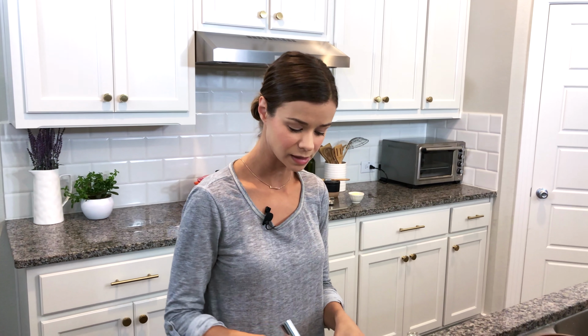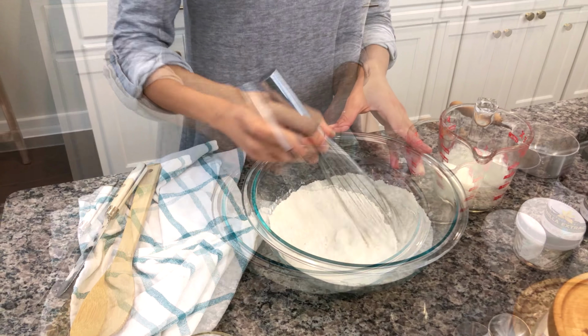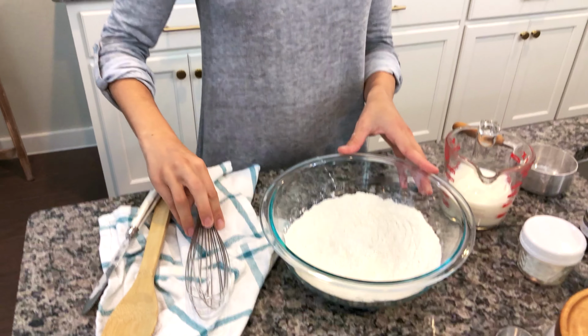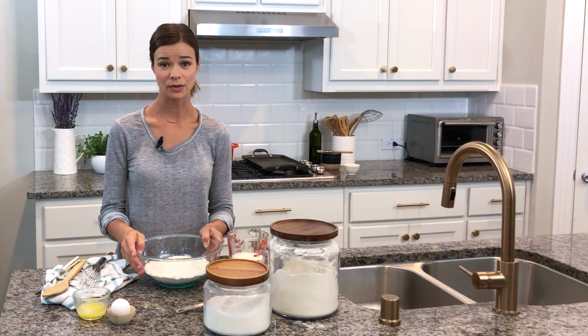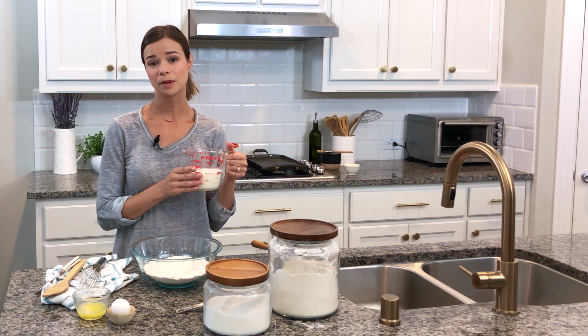So I like to whisk together the dry ingredients just to combine. Okay, our dry ingredients are done. Now it's time for our wet ingredients for our pancakes. This is 1 cup of buttermilk.